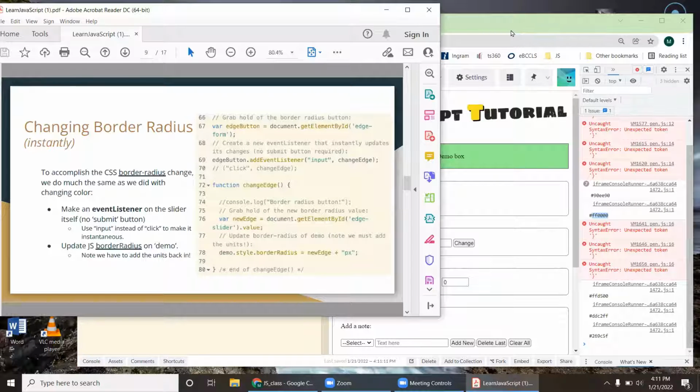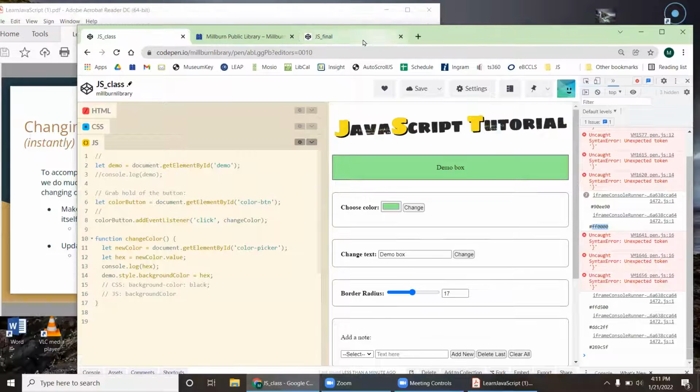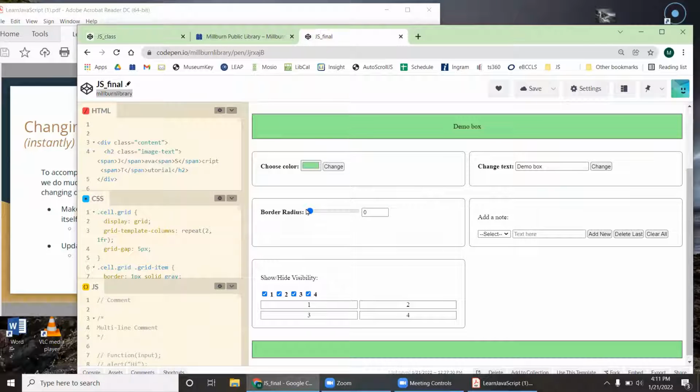We'll do a second example, mostly the same stuff, just to get the practice down. In this case, we'll take a look at this button, and this CSS quality basically rounds off the edge. So instead of a 90-degree corner, it does a nice rounded edge like that. You can see this is affecting the CSS of this demo box, the edges of it. So we want to get this effect to come on.